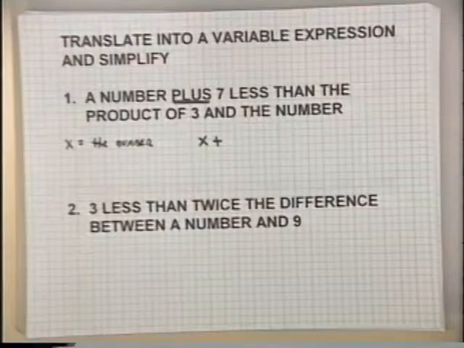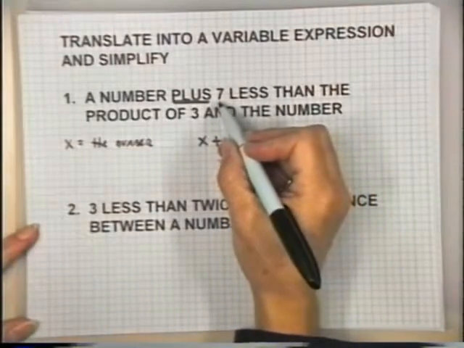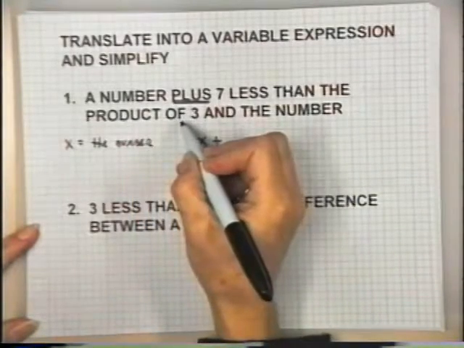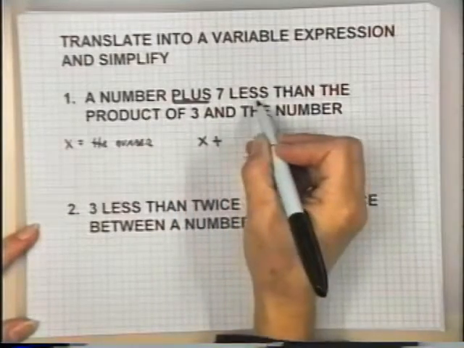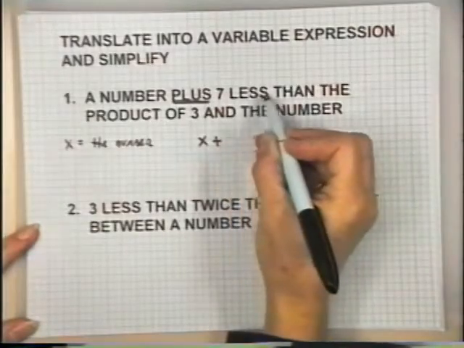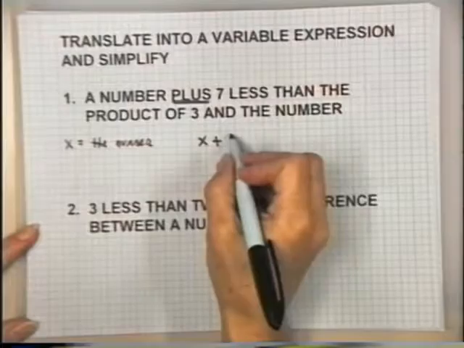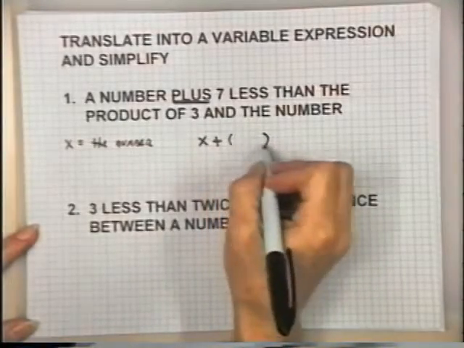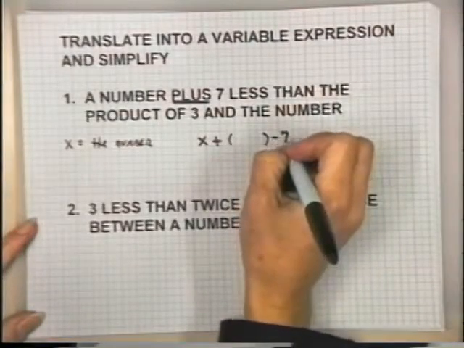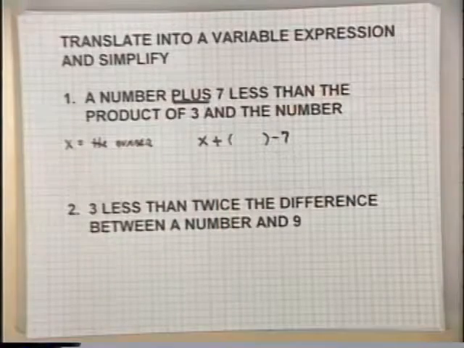Now, what is it that we're adding to this x? This is a complicated expression. Let's see what we're saying. 7 less than the product of. 7 less than means we're taking 7 away from 7 away from a product. So we're going to have a product here. I'm going to put down here in parentheses that product, and then we're going to put that take away 7. 7 is going to be less than this product that we put in here.